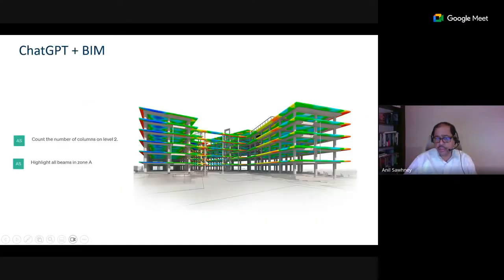So how is AI helping sustainability today? You have chatbot interfaces to your BIM models, for example. So you can actually write a query and say, give me all columns in this building on level 2. And then you can say, give me the quantities for that level. So that chat interface is helping go search for the right information, go call tools which can do the calculations for you, and then provide you with the answer. So AI is helping in a big way.